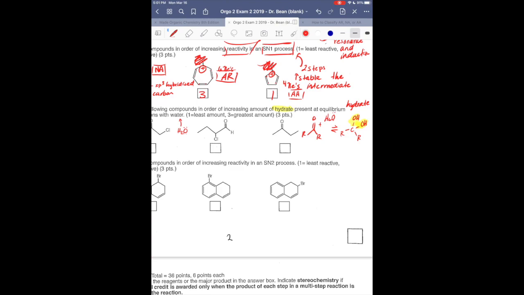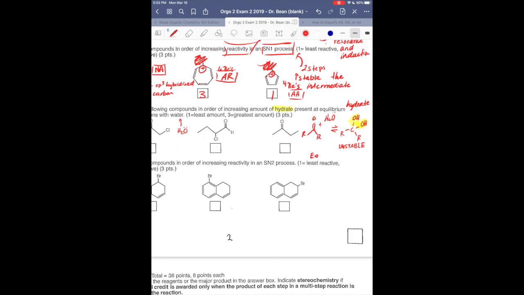So in terms of stability, what do you think about the hydrate? Do you think that is typically stable or unstable? So that is typically unstable, okay? So when we're asking ourselves about equilibrium, remember there is a forward reaction, and that has a rate, and then there's a backward reaction, and that has a rate, and when the rate is equal, right, we're at equilibrium. So we want to ask ourselves, where does the equilibrium lie? So what would be present in a larger amount or a higher concentration when we are at equilibrium, okay?